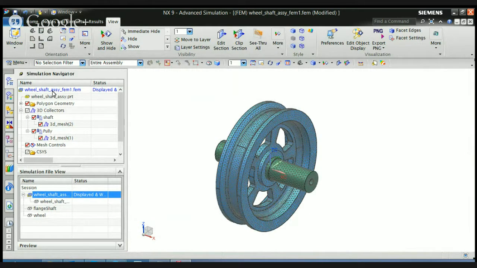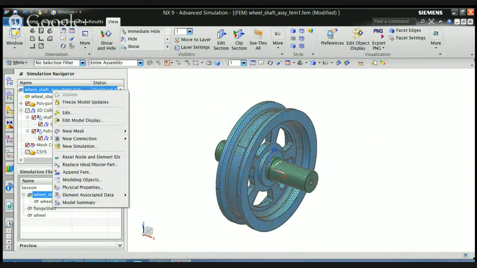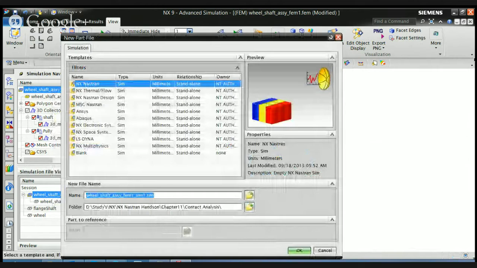Right click here, I'm creating a new solution file, a simulation file. It's Nastran simulation, millimeters.